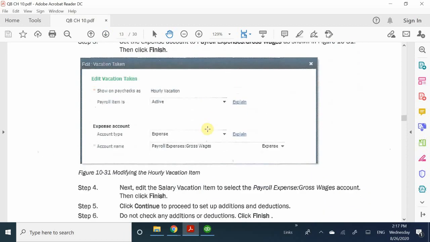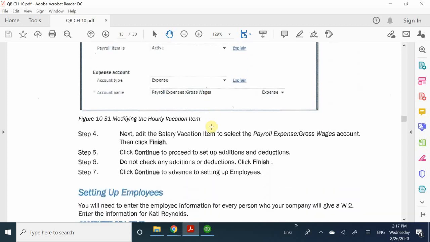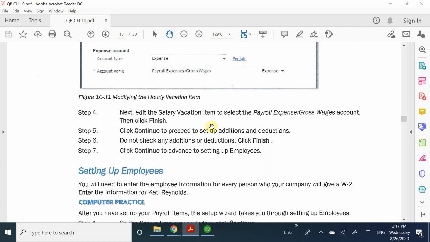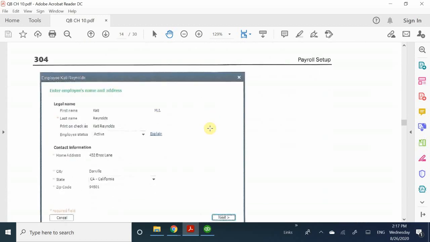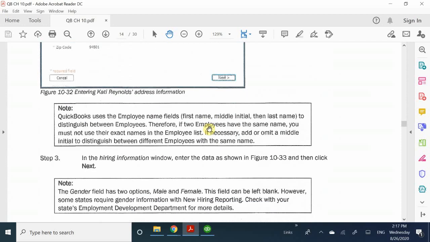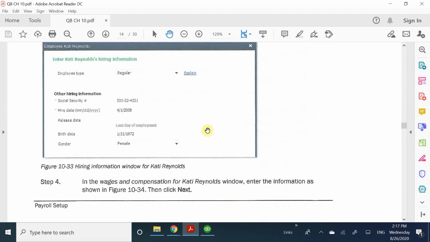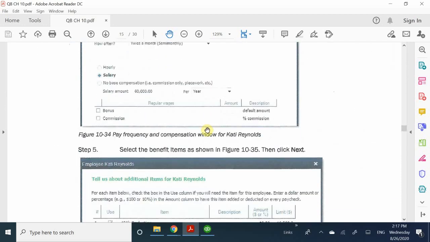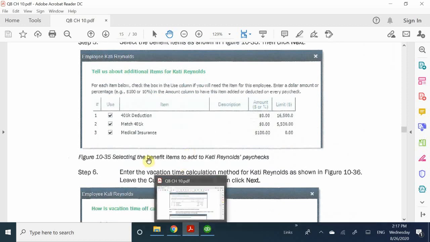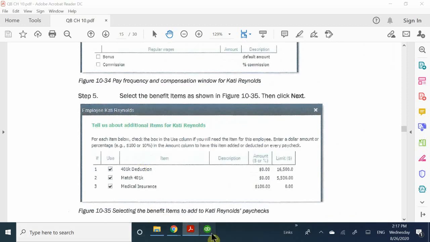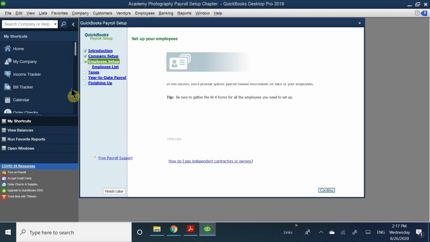Good. So the person that I want to set up is going to be Miss Katie Reynolds, if I'm not mistaken. Let me see, salary, vacation. Oh no, that's salary. Yes, Katie Reynolds. Okay, so I would need your help to fill out her information. I'll get my magnifying glass. All right, let's go ahead and set up our employee.